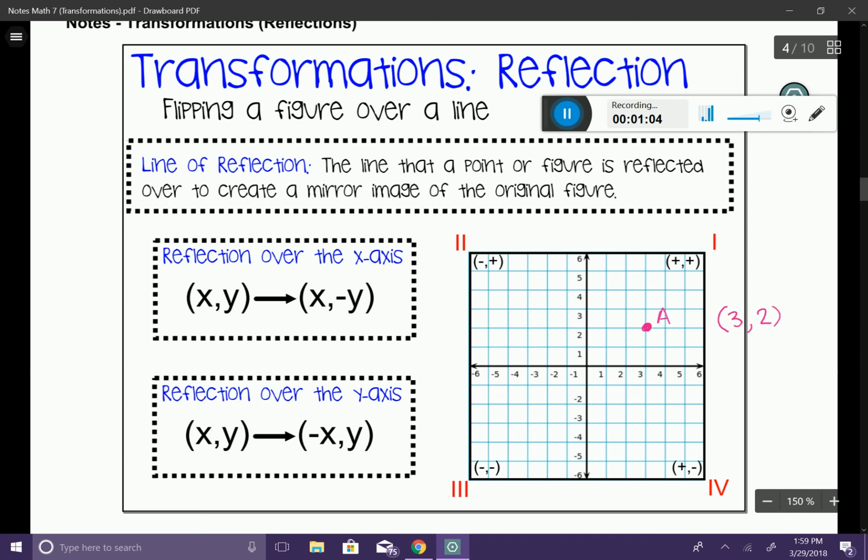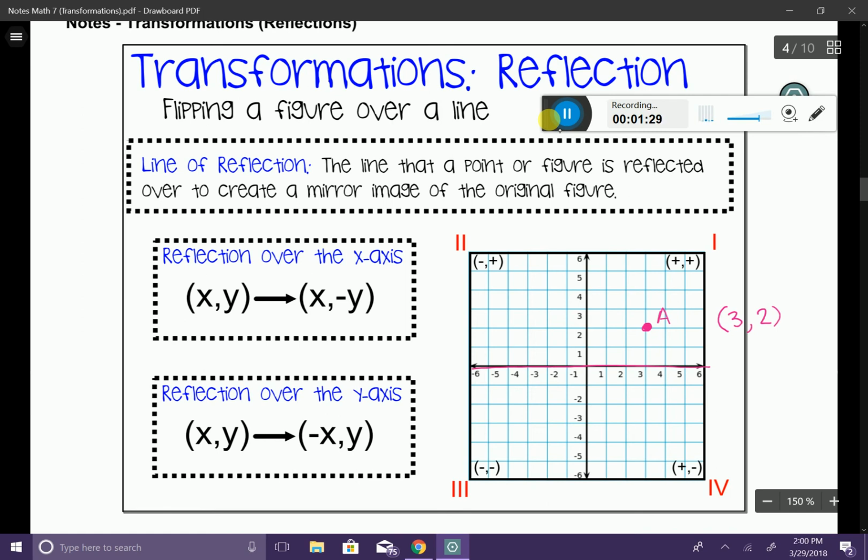Now, I'm going to reflect this over the x-axis. The x-axis is the axis that is in pink. So here's how I do it. I'm going to put my pen right on the dot of my pre-image, and I'm going to count the spaces that this point is away from that pink line of reflection. If I walk towards the line, you can see that I'm 2 spaces away.